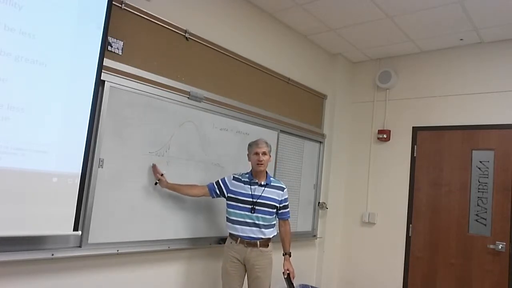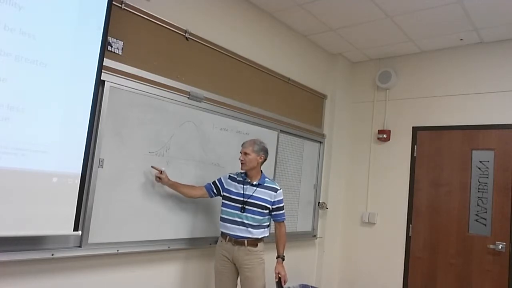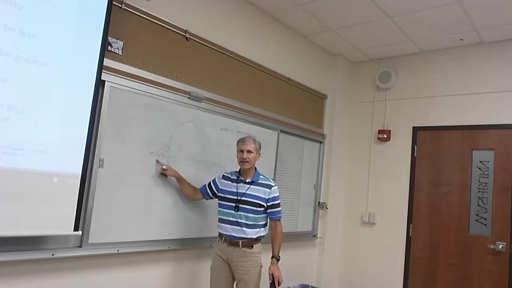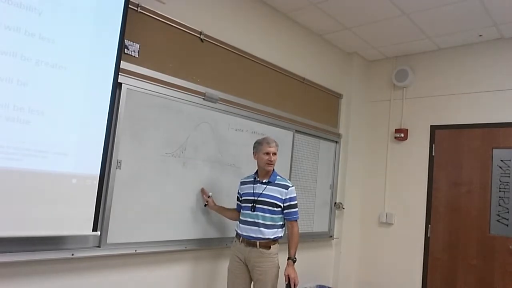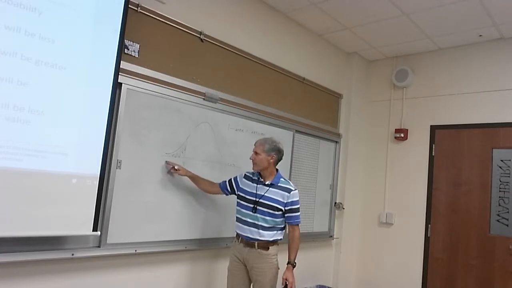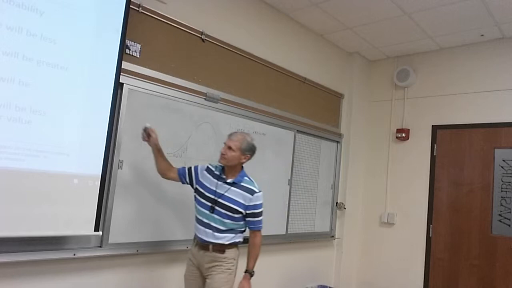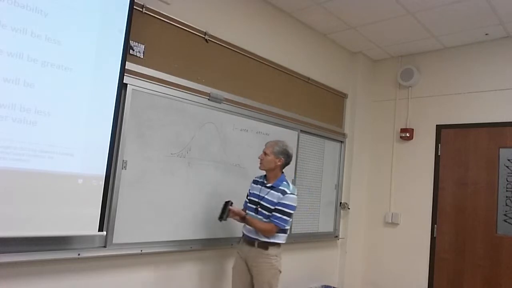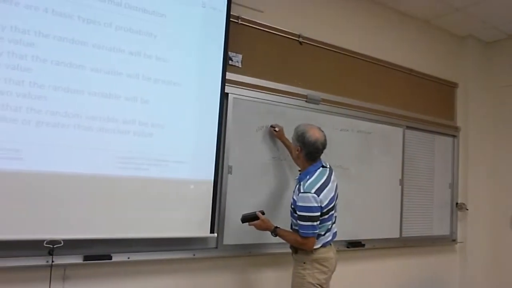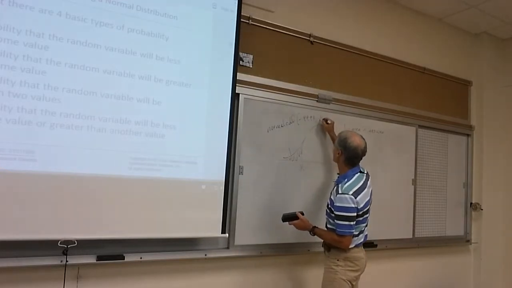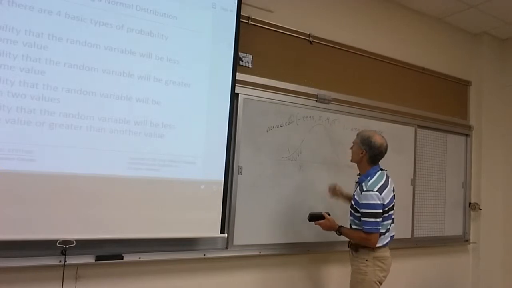How are you going to work this in your calculator? Negative infinity to x1. Okay, good. You're going to use the normal CDF function, and you're going to enter negative infinity, so either negative 9999999 or negative 1e99, whichever way you prefer. Okay? So that's this type of problem. Oh, I'm sorry. Negative infinity up to x1. So this is normal CDF from negative 999 up to x1, and then whatever mean and whatever standard deviation they give you.